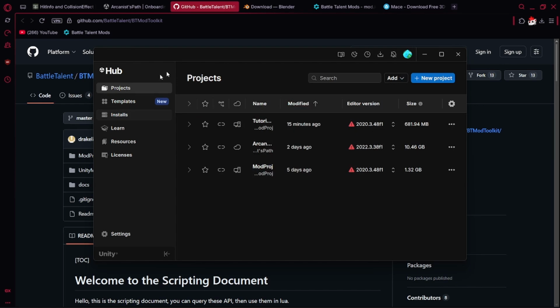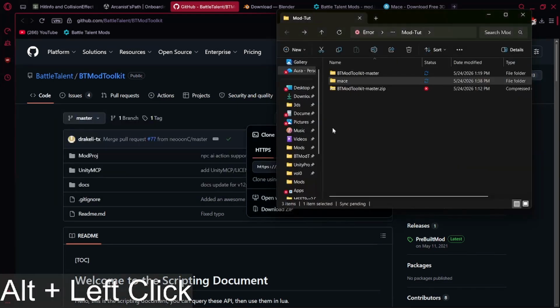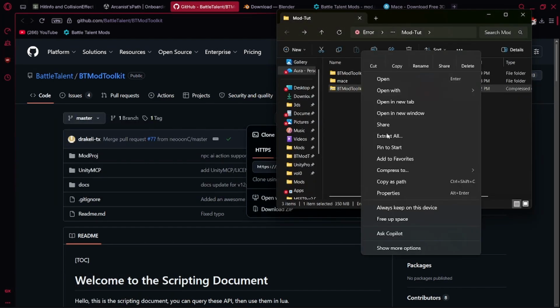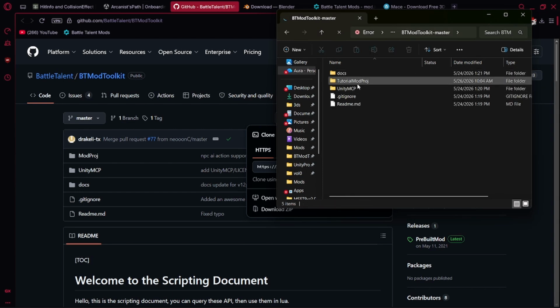Now, once you have that, we're going to go ahead and download the mod proj, either while that's downloading or if you want to watch it download, but it's a slow download. So third link in the description, go ahead and hit code, and then download zip, and that's going to give you the zip file. That's going to be this here. Just right click it, unzip it, however you do, and that's going to give you this.